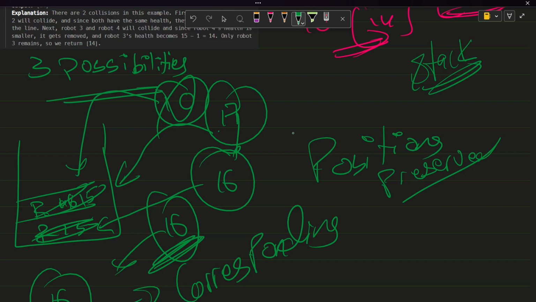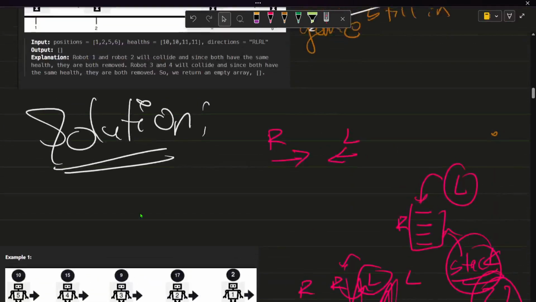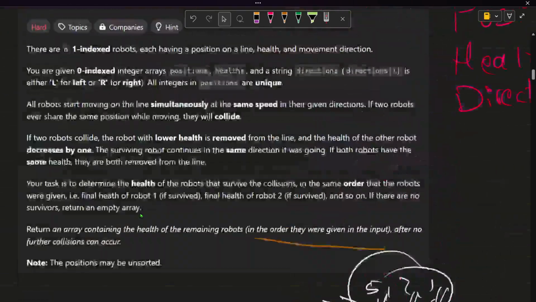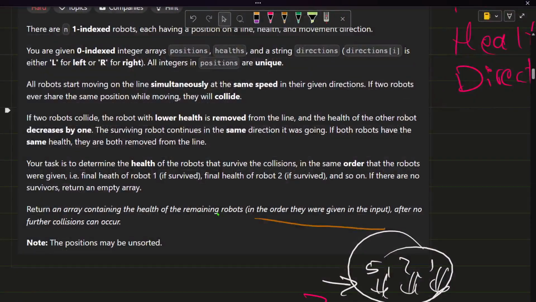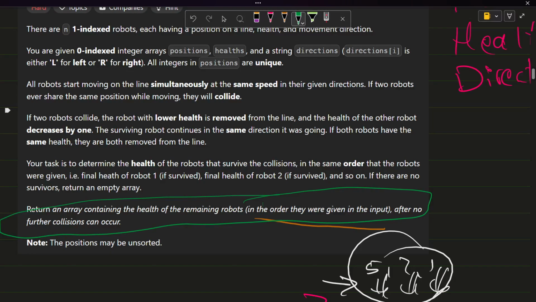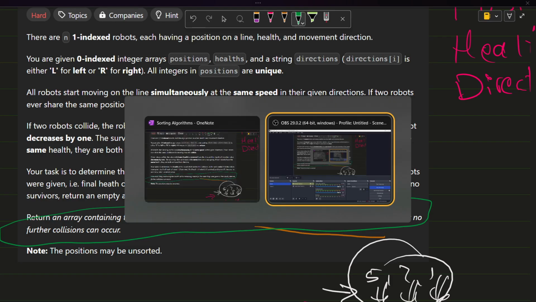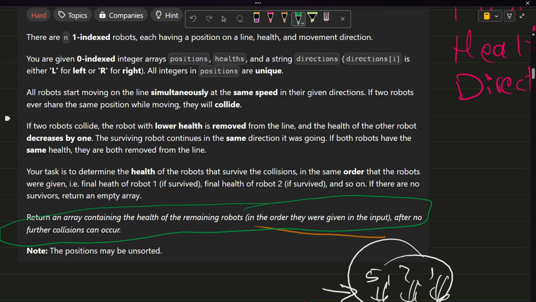And rather than the implementation, why is it going to be a bit of a tough nut to crack? Because here this thing is given in the question: in the order they were given. If this was not given in the problem, the question would be solved. We would just apply the normal stack approach and keep doing all these things. But let's go with this approach, since we also have to return this in the final answer.